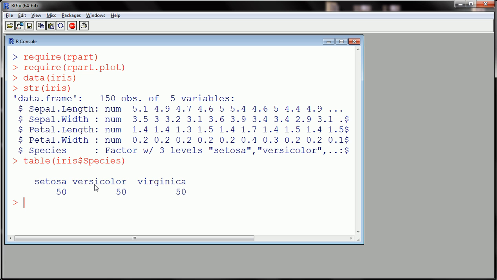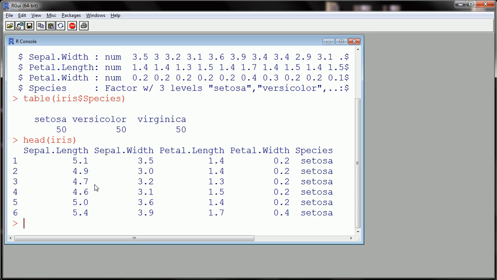Okay, so before we jump into that, let us do a little pre-processing of the data. If we looked at this data set, you would notice that it is in somewhat ordered form. It seems like all the species are kind of listed: setosa first, then maybe versicolor, then virginica.